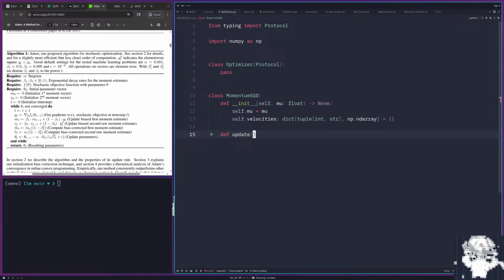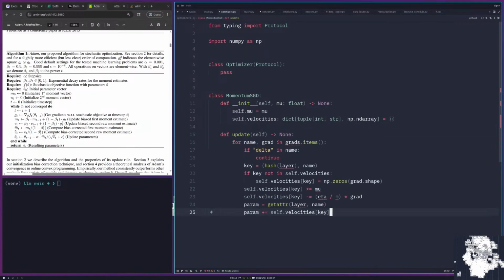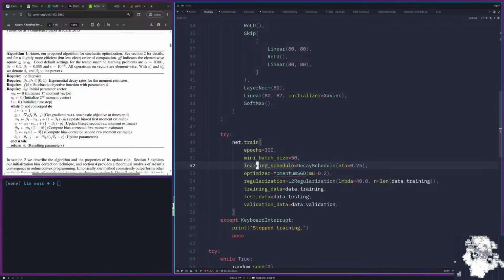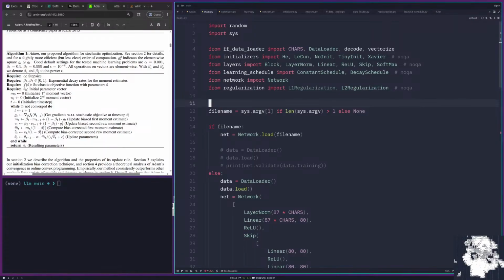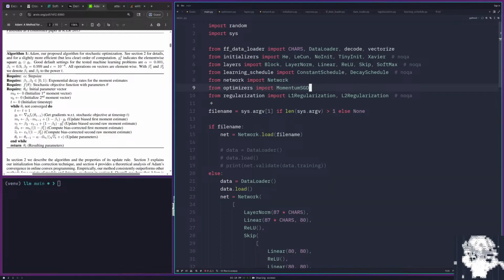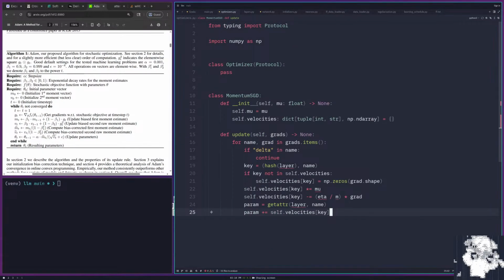Def update. And you're going to do this kind of thing. So you need grads. We know what grads is, right? Here we should, from optimizers, import MomentumSGD. Also import Adam and add a noqa. Class Adam.